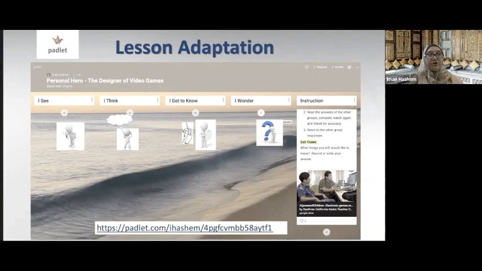Another way of adapting this learning episode: a student can complete the first part, listing what they see when they watch the video without sound, and what they think, in the asynchronous session. Then they can complete the I know, I wonder at home in an asynchronous form. This would make the synchronous time more productive and allow students to work according to their abilities and readiness.